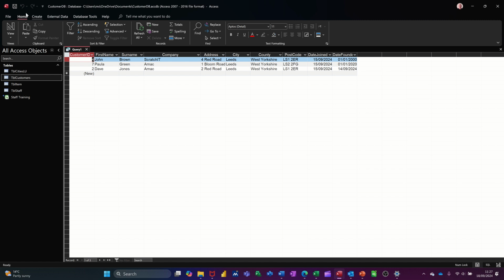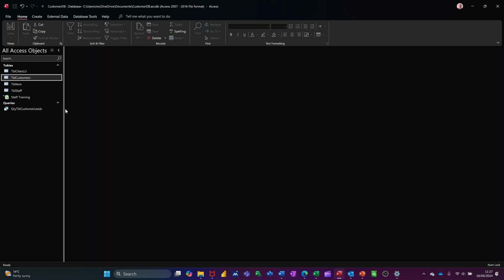So I'm going to save that, and the qualifier is QRY for query. And then the way I do this, and it's totally up to you, it is TBL customers, because that's the table it's looking at, and then it's filtering for Leeds, if you like. That's how I like it. So I can then read that and know what it's doing over in the object window. Click OK to that. You see it popping in there underneath queries. And then I'll close that down.